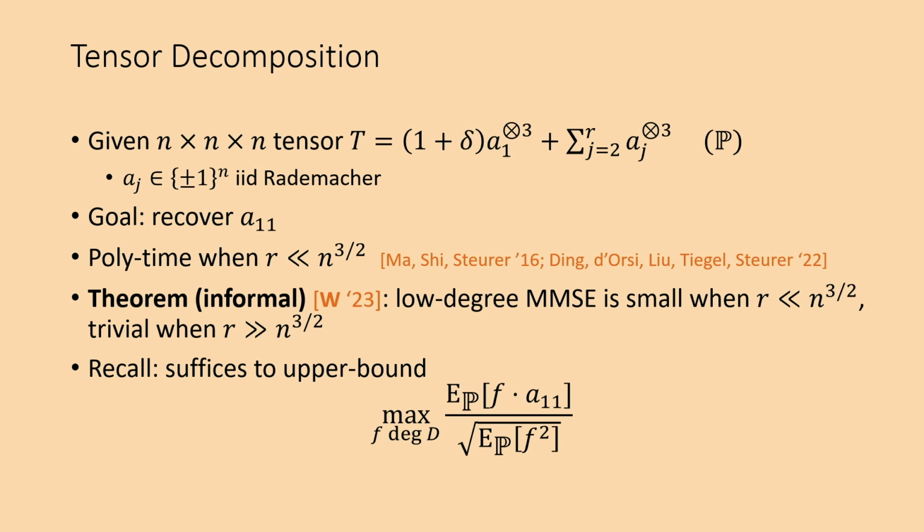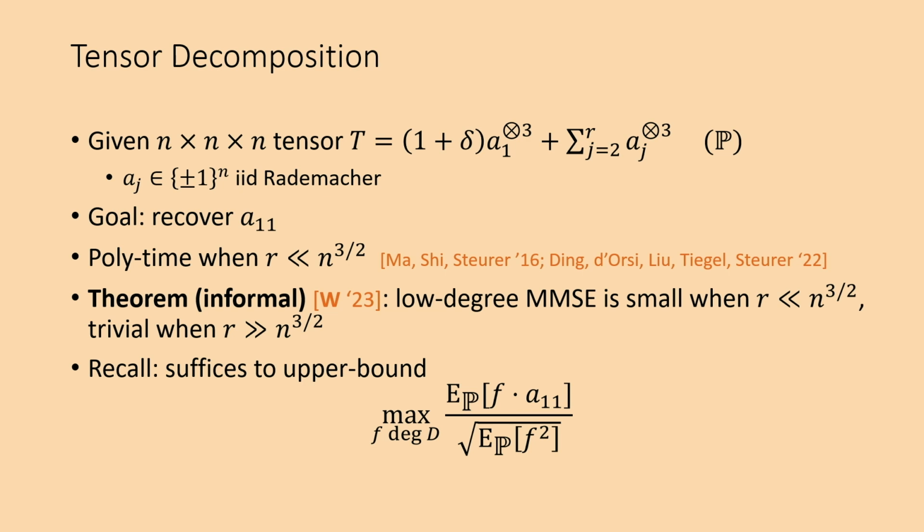Yeah? If they're all plus or minus 1, could you do some nonsense where, is delta an integer here? Yeah, this is a great point. You're absolutely right that if delta is not an integer, you can do some weird nonsense to solve this, if you care about polynomial time algorithms. But it turns out not to matter for low degree polynomials. The low degree polynomials are not able to implement that kind of nonsense.